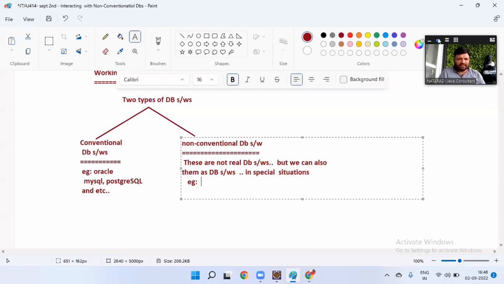CSV file, comma separated values. TSV file, tab separated values file.